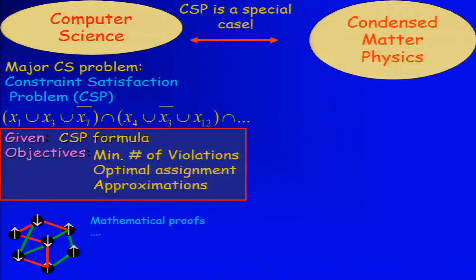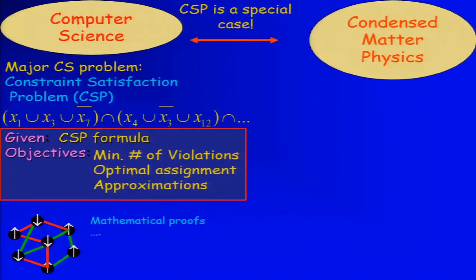Imagine now that you're given, instead of a graph, a slightly more general thing, which is a set of local constraints on Boolean variables, and each such bracket corresponds to local constraints, say on 2 or 3 variables, and you want all of the constraints to be satisfied, or as many as possible. This is called a CSP formula, constraint satisfaction formula, and you want to either minimize the number of violations, or find the optimal assignment, or find some approximation. You can think of various things. It's also a generalization of the notion of a mathematical proof. You're given a theorem, and you want to know if there exists a proof of some limited size for this theorem. This problem, too, can be phrased in this way.